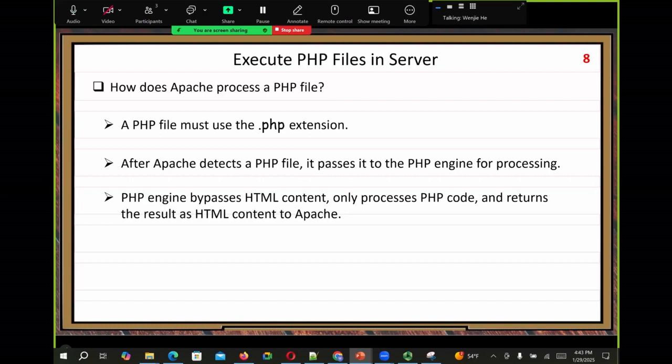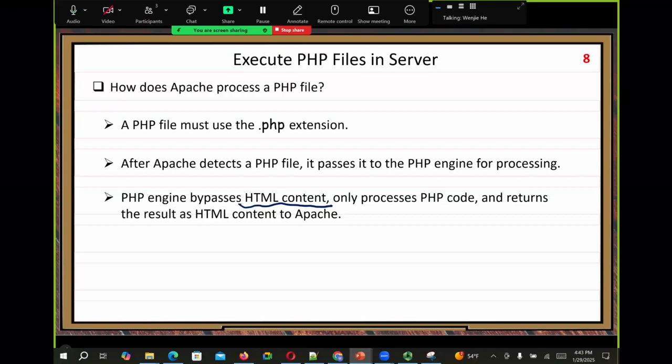There is no change inside the HTML content, and your JavaScript code can be embedded in the HTML content, right? The JavaScript code we treat as HTML content, because you may write some JavaScript functions in your HTML content. That part is skipped by the PHP engine.